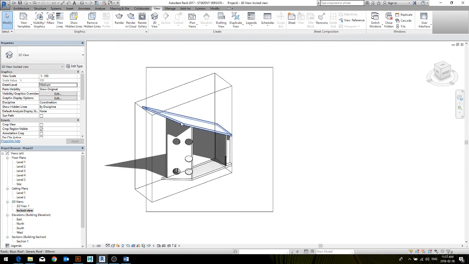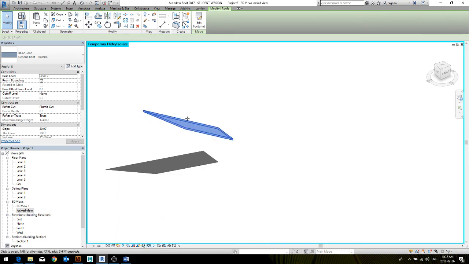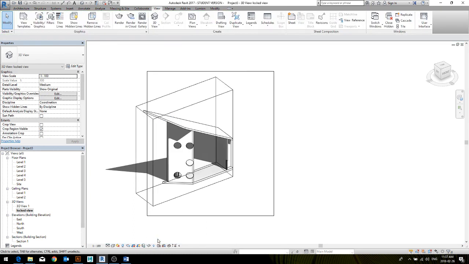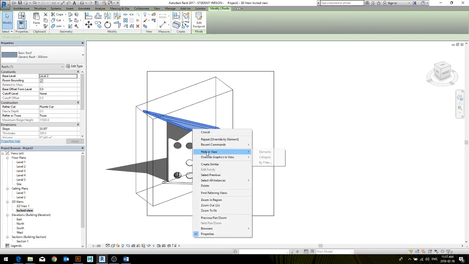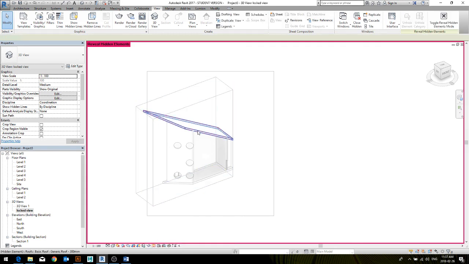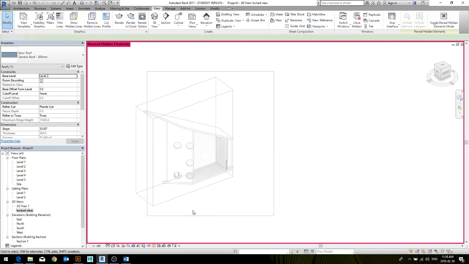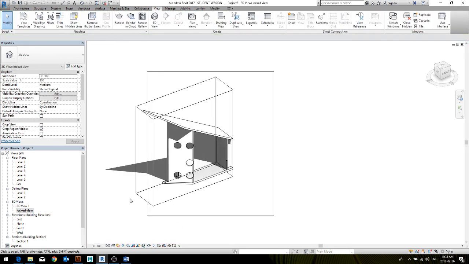Then, if you have a specific element you want to work on, you can click on these eyeglasses. Then you will isolate that component and work on it if you need to. You could also hide stuff by selecting them, right-click, hide in view. If you want to bring them back, you will click on this light bulb. It will show the hidden stuff in red. Right-click, unhide, bring them back in. There. That's pretty much it about the views.